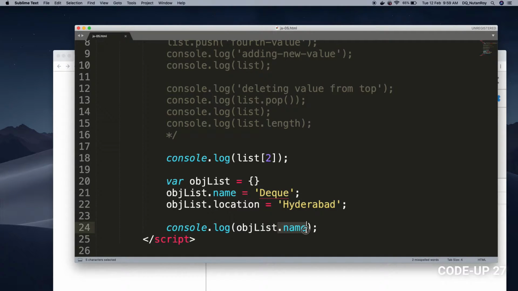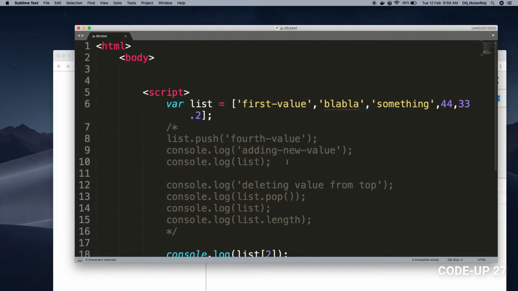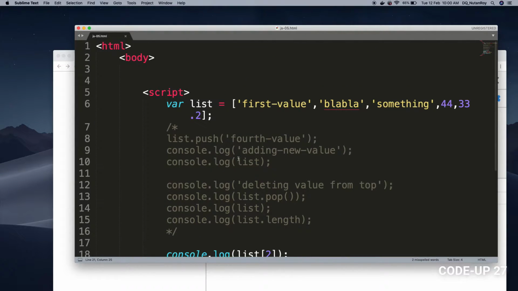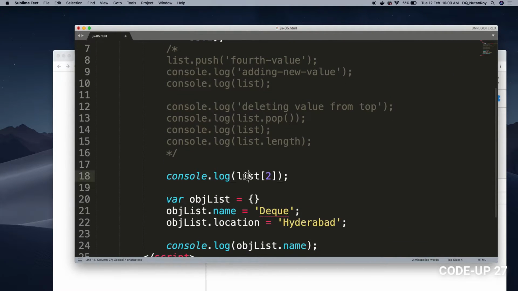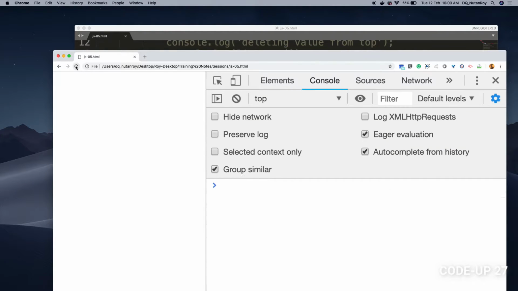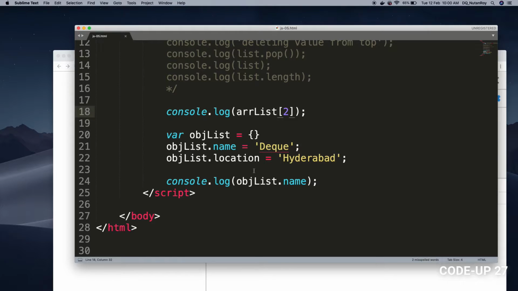So it gives Hyderabad. This one is from the top: 0, 1, 2. This is the first list, and this is the object list. So I'm renaming it as array list. This is for the object list. This is array 1, this is object 1.